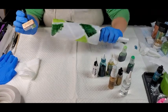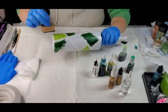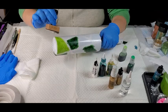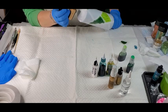So if you can dry it and then like double tap, it's kind of cool, huh? This is on the bottom. I don't know if you can see what I'm doing.